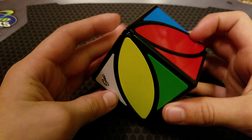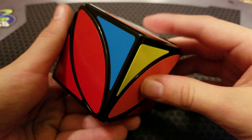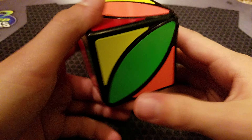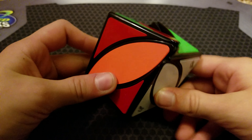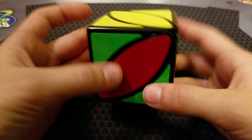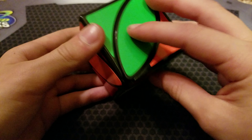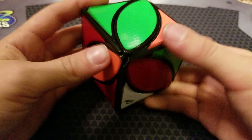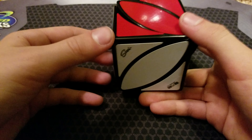I see this blue, so I take this blue, turn around as if I was on a cube, and I put that in place, finish the side, now I do the green corners like that. I have made up my own algorithms, so for this case what I do is I put one in, and I put this one in, put that back up, and bring this back down, like that.